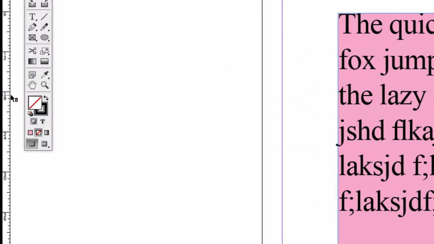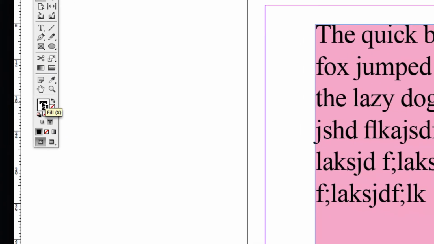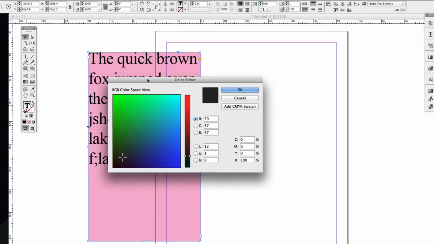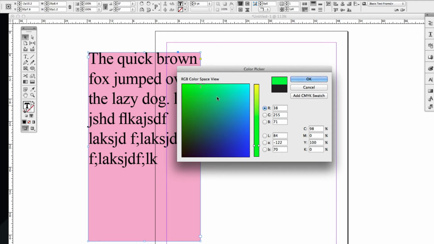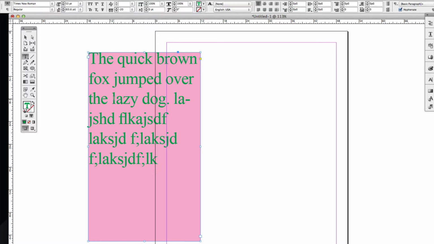Let's go back down to the very bottom of our toolbox. Right now, I've got the fill color selected, and you can see just below it, I've got a little box that's highlighted. If I choose the T, this will automatically choose the text that may be inside of the box that I have selected. So I've got this box, and you can see it's pink. If I choose T, the T pulls up the black of the text color. I can then pick up my color picker and automatically choose the color that I want from there and change up the text that's inside the box without actually having to choose my type tool.